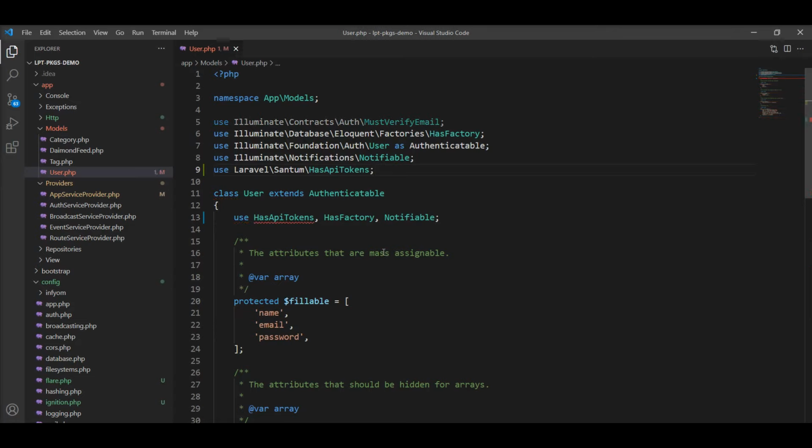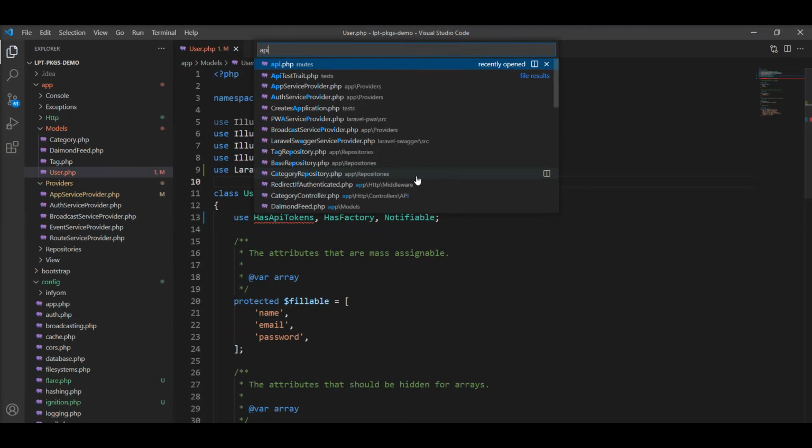So this is done. We can create a token based on the user object, and we need to add this trait here. It's necessary.